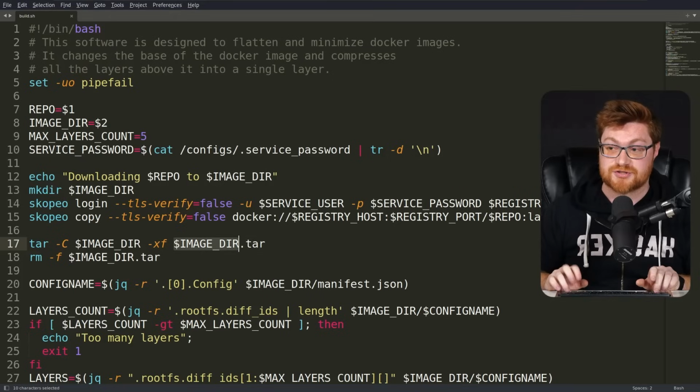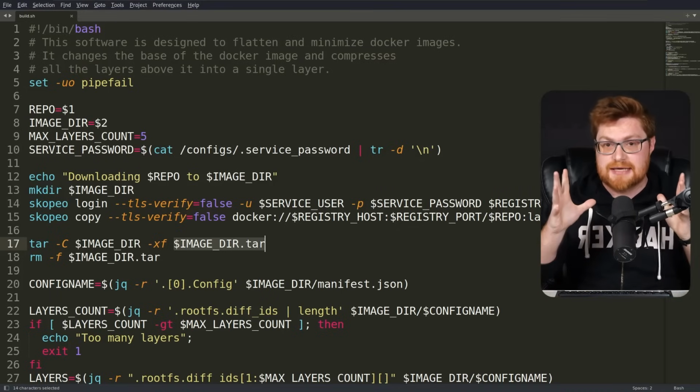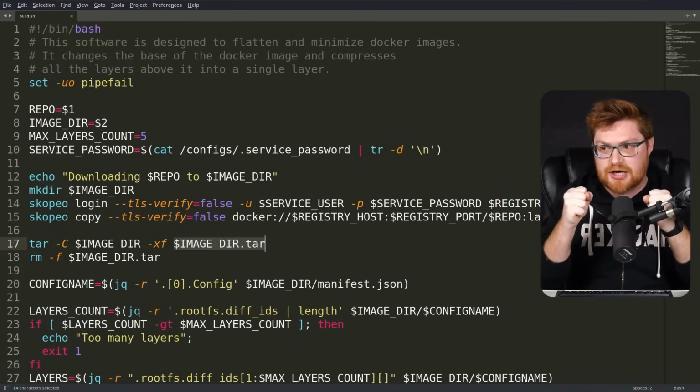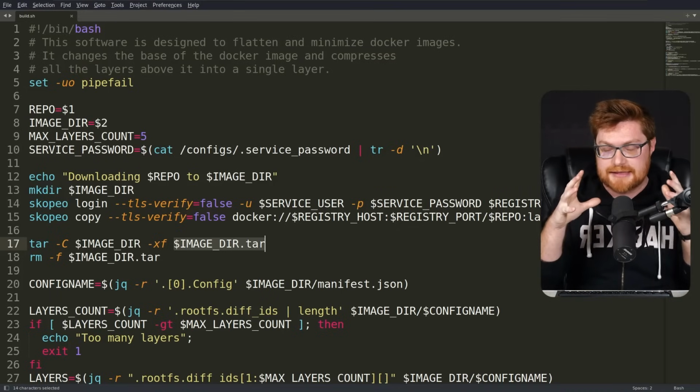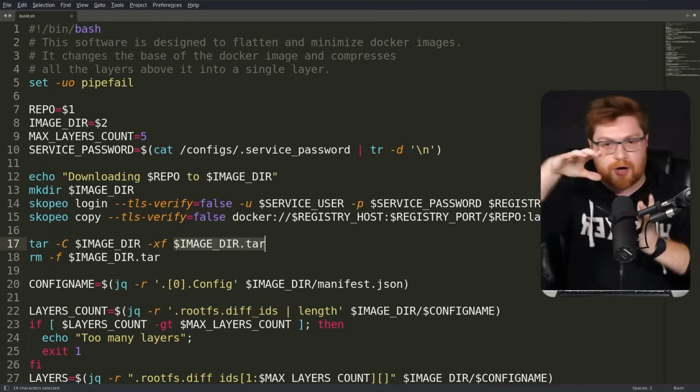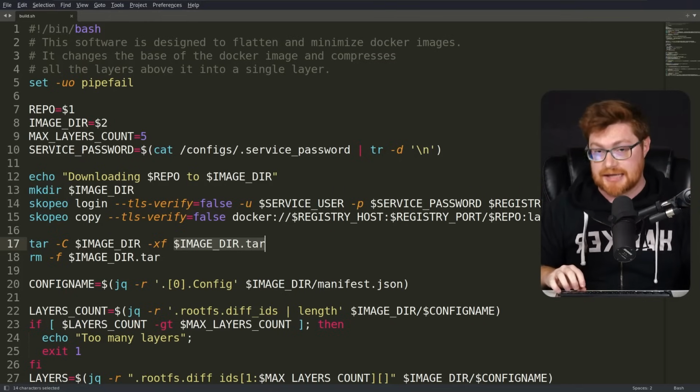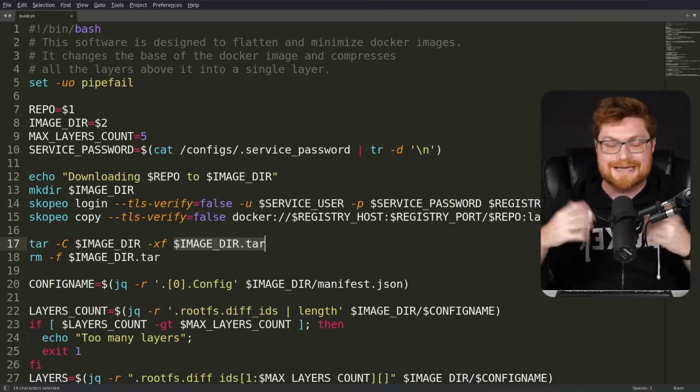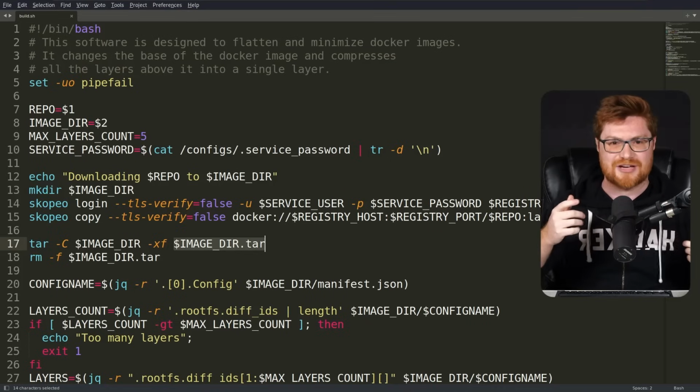Image directory was just the name that it gave it, but bear in mind the .tar archive means it is the saved image of the Docker container that would run. It is the image just bundled all up, including all of the layers that would make up the Docker image. That's very weird to say out loud.